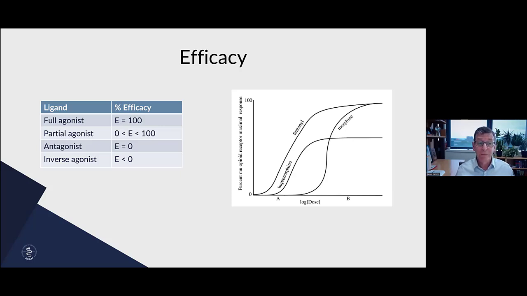Now, an inverse agonist is different because that's an agent that binds to the receptor and has the opposite effect. In a way, it would be like me giving you an inverse agonist at the opioid receptor and you getting pain, right? Or you getting agitated. We don't have that in this case, but there are inverse agonists that we use in other situations, or drugs that have inverse agonist effects, I would say. I don't think we really use any specifically clinically. But that's called receptor efficacy. It's what it does to the receptor.